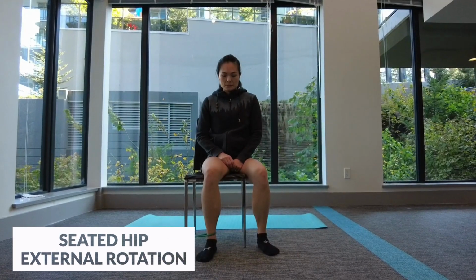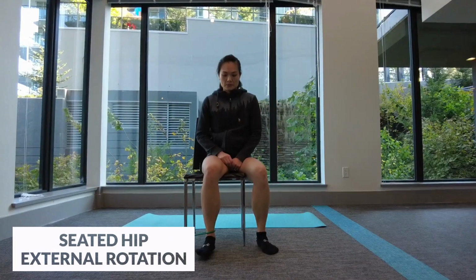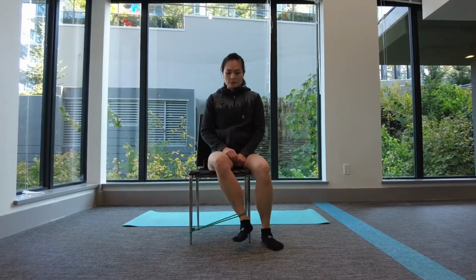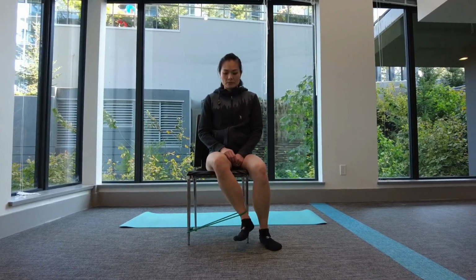Sit in a chair and detach one end of the band to something stable. Loop the other end around the ankle. Keep the thigh on the chair, turning the lower leg inward.